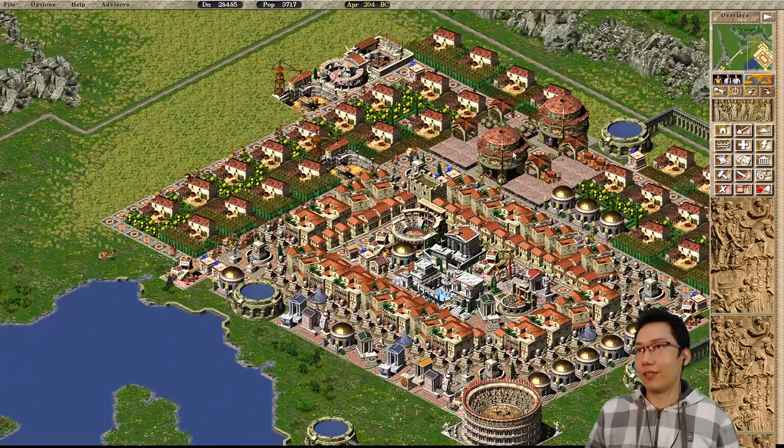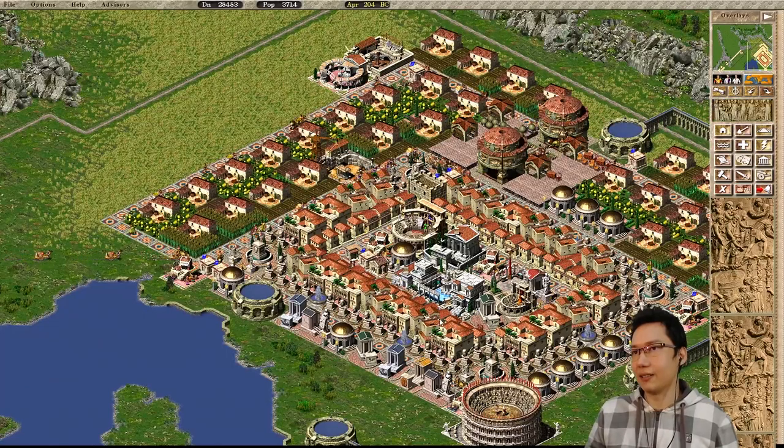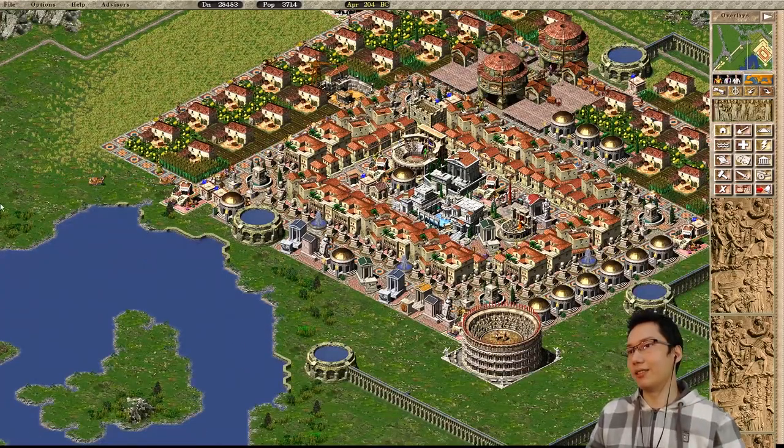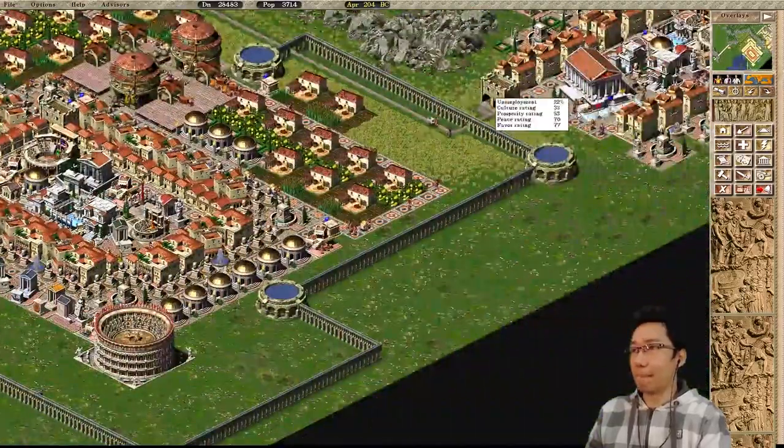With just 2 granaries, 1 for vegetables, 1 for... Actually, with this here now, we do not need that, because this is walking this way, so we don't need that to cover that side. Efficiency. Now, we have a ton of unemployment.